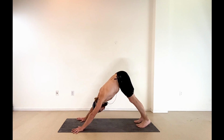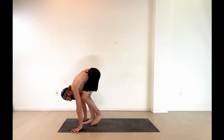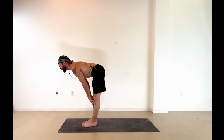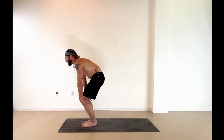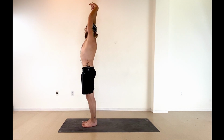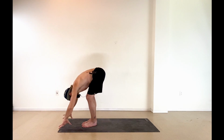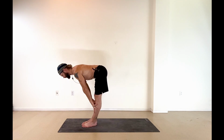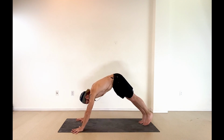So take an inhale. Exhale, bend your knees, look forward and step to the front. Inhale, lift up halfway. Exhale, fold down. Inhale to standing, arms reach up high. With the exhale, fold and come all the way down. Inhale, lift up halfway here. With the exhale, set the hands, step it back to high plank.